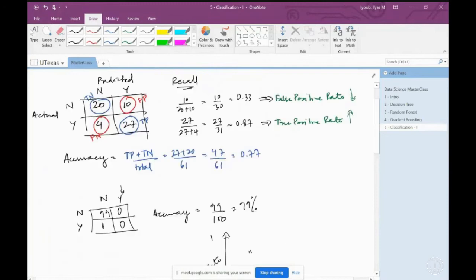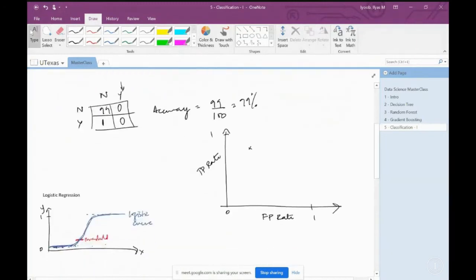Okay, this was from just one of these, but what if this threshold was down here? What if this threshold was brought down? What if you brought that threshold down some? What would happen? If we brought that threshold down to this point, right?